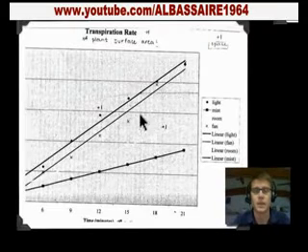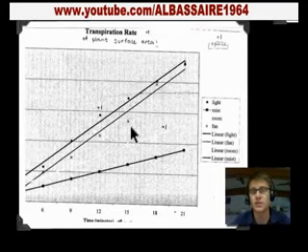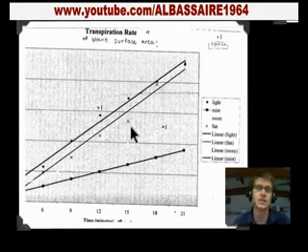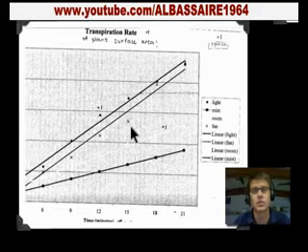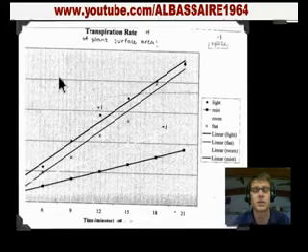The nice thing about this is that it looks like a linear relationship, and that means there is a constant change in the amount of water inside the tube. And so that means there's a constant rate of transpiration. Now, if you ever graph anything over time, remember the slope of that is going to give you the rate of transpiration. If we look at the milliliters that are being consumed every minute, then we can figure that out just by looking at the slope of the line.